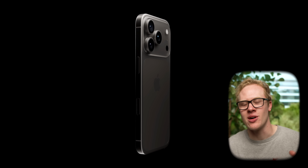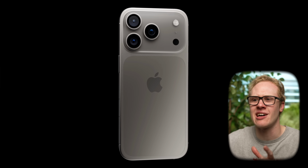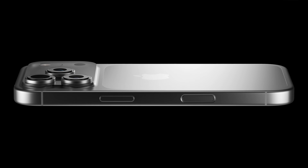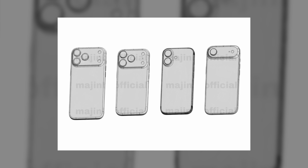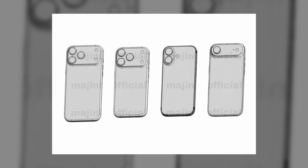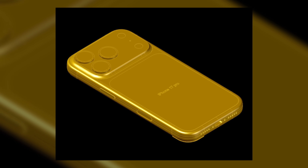Okay, let's start off on the iPhone 17 Pros, and then we'll jump over to the Airs because there's some weird stuff happening there. You might have seen by now a lot of renders for the 17 Pros that show this new cutout that sits below the camera bar. It looks like this rounded rectangle that sits inside of the aluminum frame, but the weird part is that this has not been universally reported. Some engineering documents have shown no cutout at all, like a standard iPhone that we've seen for years, and others absolutely reiterate time and time again that Apple is doing this cutout.